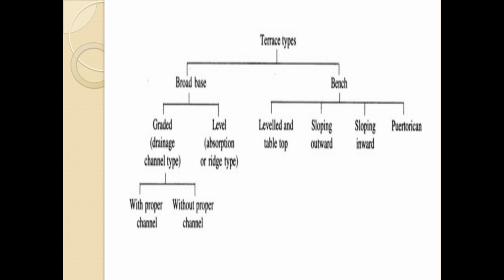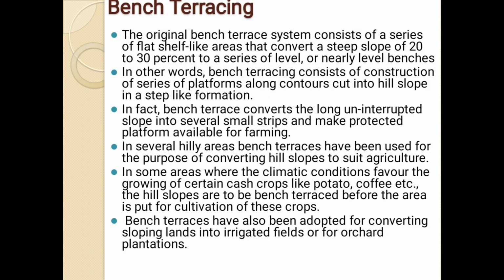Next, broad base terraces are divided into two subdivisions. First one graded, which is used as a drainage channel type. Second one level, absorption or ridge type. In bench terrace, there are level or tabletop, sloping outward, sloping inward, and precautions. In the graded drainage channel type, there will be two subdivisions: one with a proper channel, another one without a proper channel.